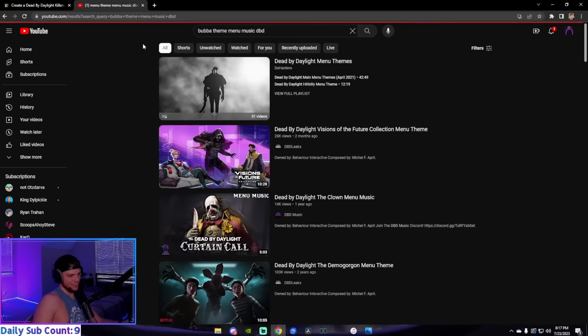I love the spaciness of this. Do you know the difference between big room reverb and small room reverb? This is just giant room reverb. And it feels like an orchestra is playing this in a music hall. It feels incredibly elegant and it feels very big. And it also feels super emotional compared to the other menu themes.